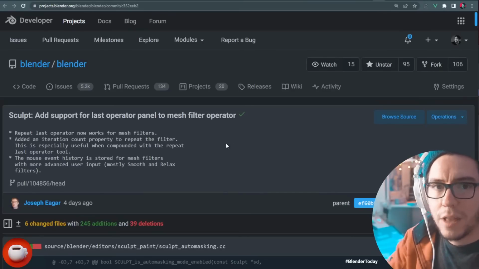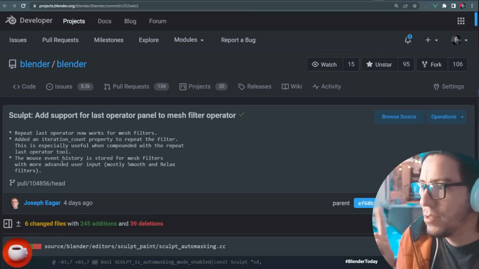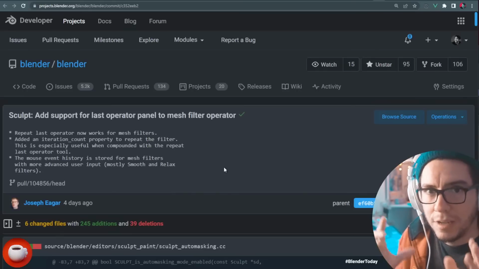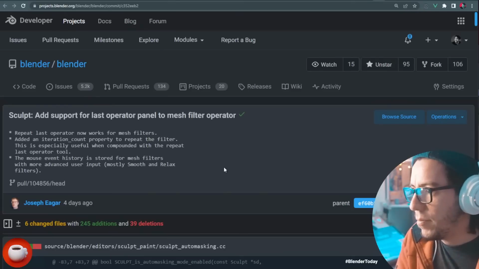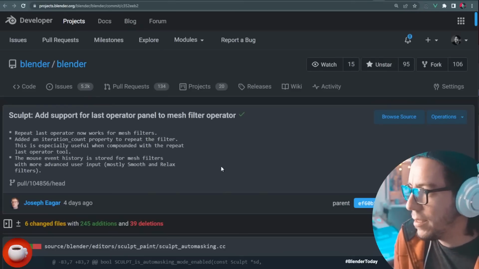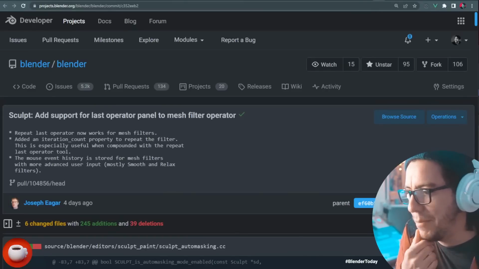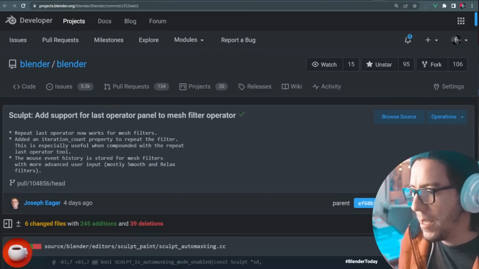So if you're not happy with the applied settings, you can tweak it, and it would even store the event history. You know, the mesh filter depends on the position of the mouse. This should make it work correctly. And yeah, good news. Mesh filter operator can be tweaked.